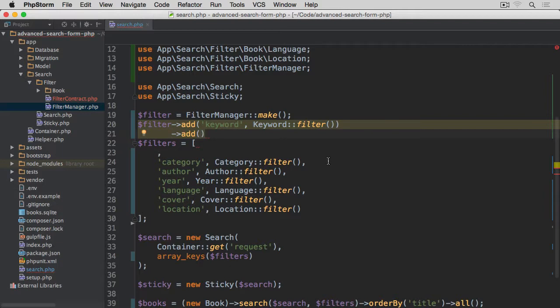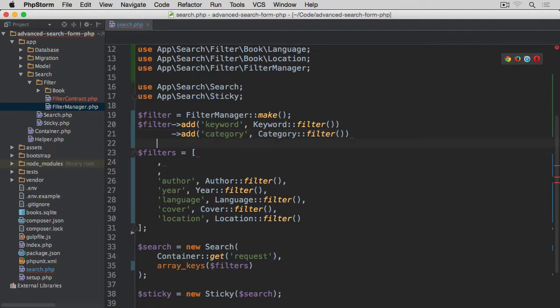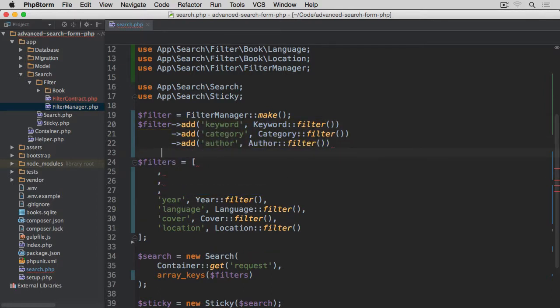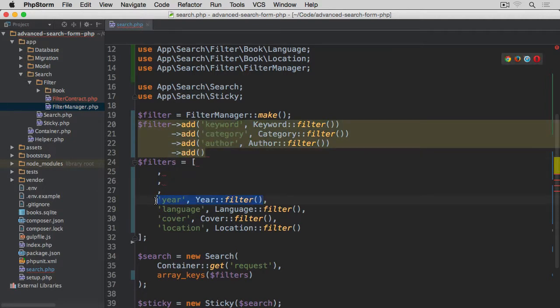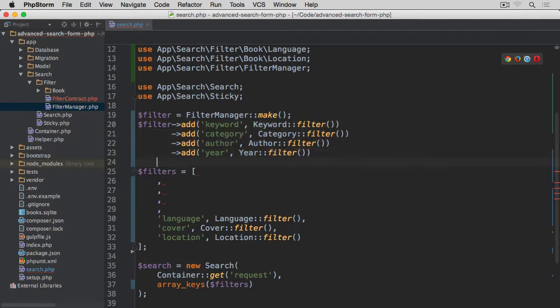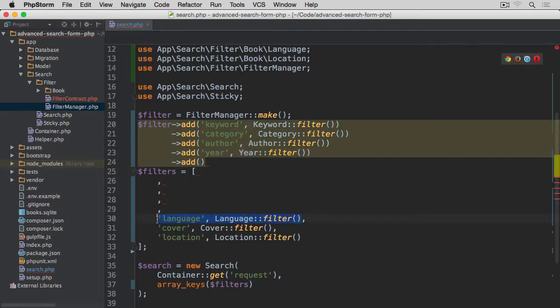And this one will be for the category. Next one will be add the one for the author. Another one, add for the year. Add language.